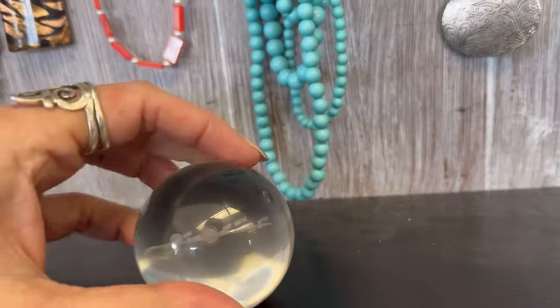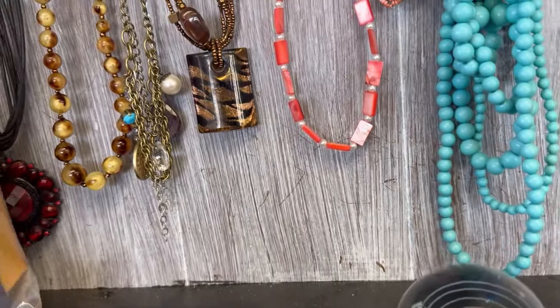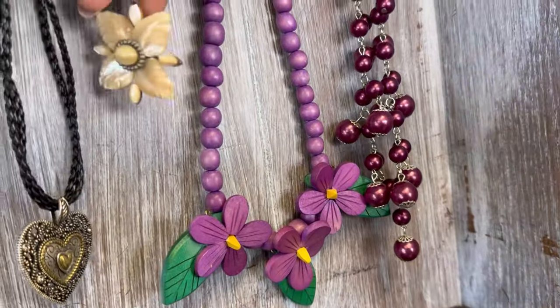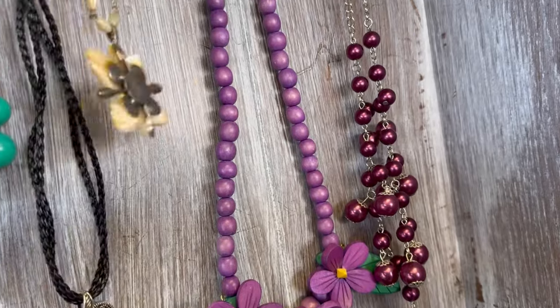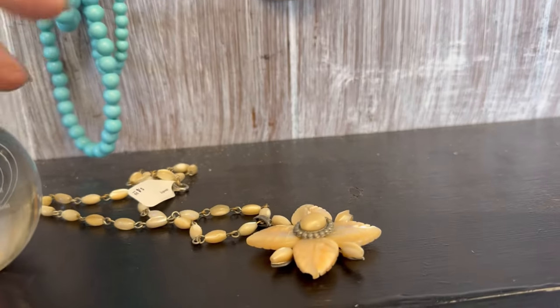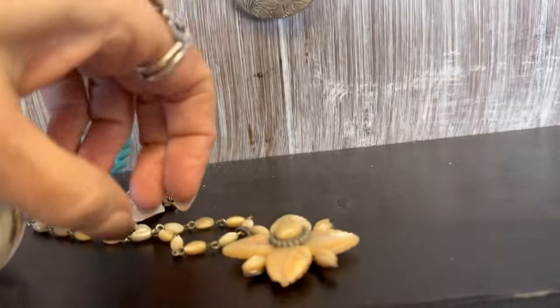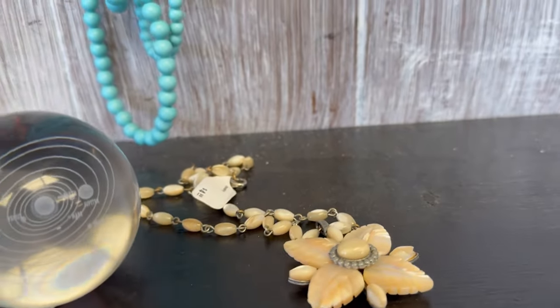Okay, so here's some of the jewelry. Oh man, I love this thing. This thing is so cool. That's new stuff. That's fun right there, though, the big purple wooden thing. Okay, now that's interesting. $4.99, let's get that. That one's a little more interesting, isn't it? I mean, this one's kind of cute, too. But this one has more appeal. So we'll get that.